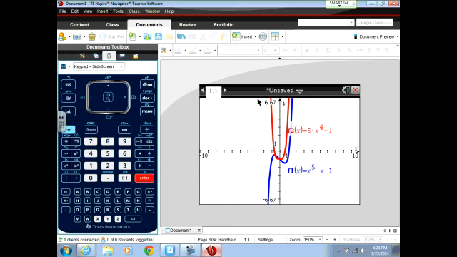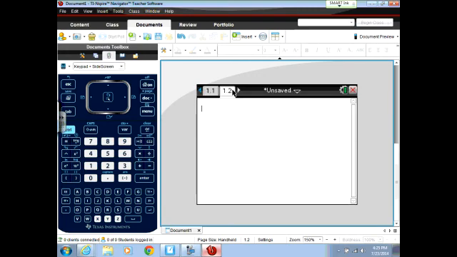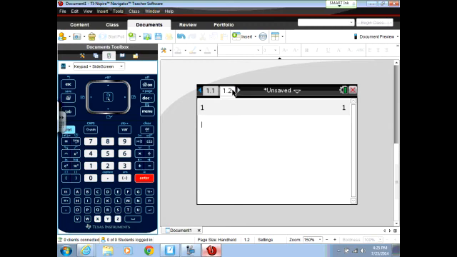To add a calculator page. Now again, remember you want those to be in f1 and f2 just to keep it consistent. So if you had a document already open, you want to open a new document from your home page. We'll do Control Doc to add a calculator page. Put in whatever your initial guess is, so 1, and hit enter.